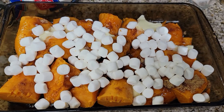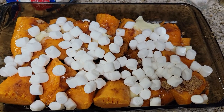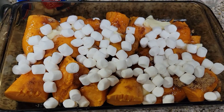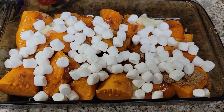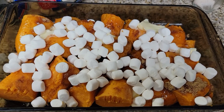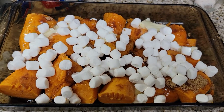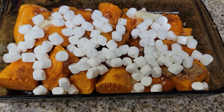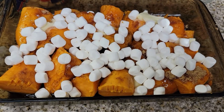And there you have it — sweet potatoes! The word of the day for this video is going to be 'sweet potatoes.' Let me know how you make them — if they're similar or different — and put a really good recipe in the comment section. Don't forget the word of the day, and please like and share this video.